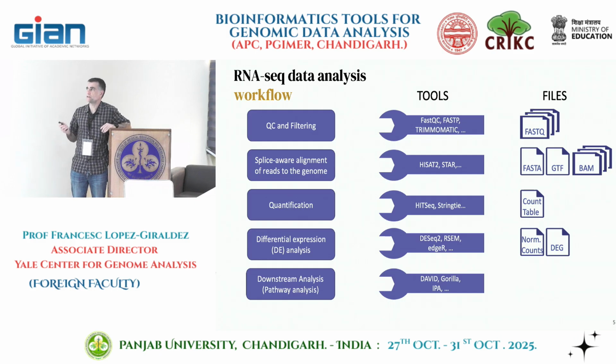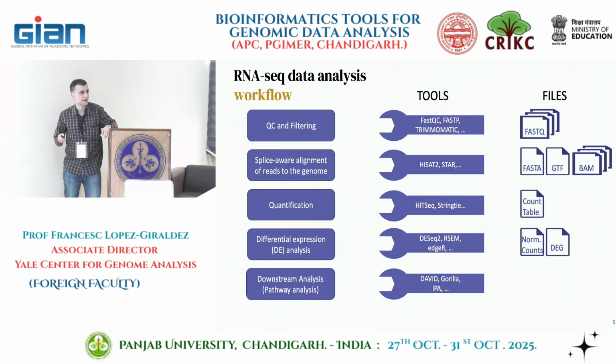As aligners, you find different options. Probably the 2 most popular ones are called HISAT2 and STAR, but there are others available. The one we're going to be using is HISAT2. To be able to do alignments, we're going to need our genome, which is going to be in the format of a FASTA file. You've seen that format before, where we're going to be storing the genome.